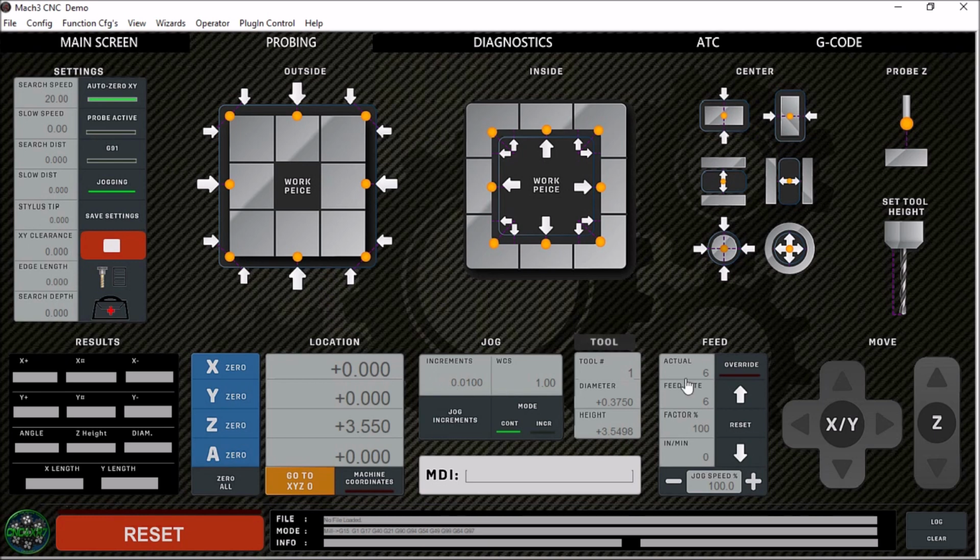Now one of the things that I found doing these probing routines is that it always starts out with whatever your feed rate is set to, and default is 6 inches per minute, which is really slow. So if you forget to change this and you start a probing routine, it's going to go real slow. So what I did was I added this stop button here on the screen, and it will just stop the probing cycle and you can readjust your speed here and start over.